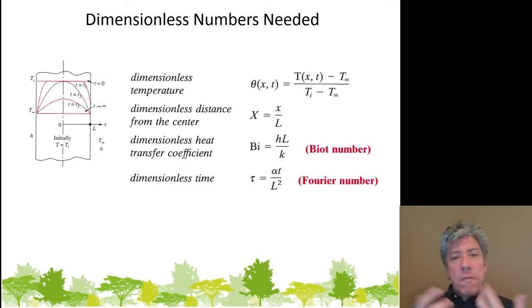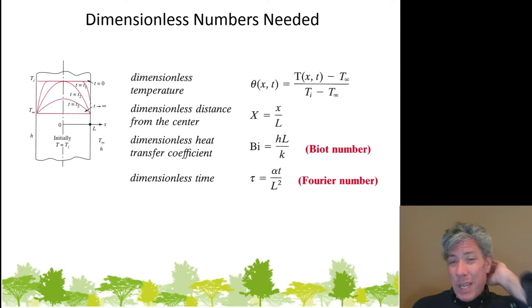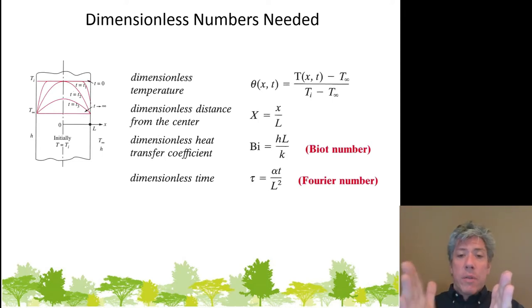And so it would be convenient, rather than having an actual dimension, to have a dimensionless dimension. And so that would be a capital X in the case of the wall, equal to the particular position you're interested in divided by the half thickness of the wall, L. Because remember, we're measuring position from the center of the wall. So this capital X would vary between 0, which is at the center of the wall, to 1, the outside surface of the wall. And of course, halfway in between would be a capital X value of a half.